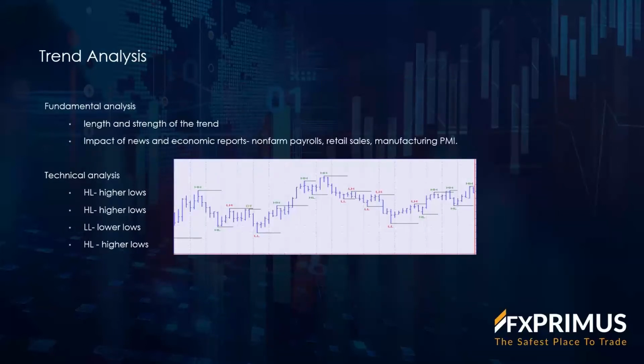Now we're going to talk about trend analysis, which is key here. I have briefly mentioned higher highs and higher lows and how they are useful in ascertaining the type of trend. But they're also very useful to mark an entry or the exit of the trend type. So let's say if you want to understand where is the beginning of an uptrend or where the trend is going to end, this will give you a good insight about if it is the beginning or nearing the end of the trend.